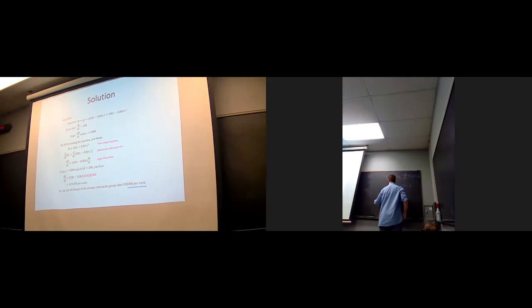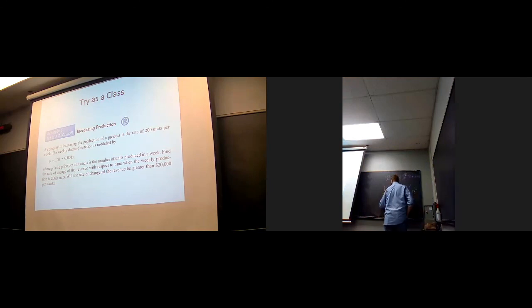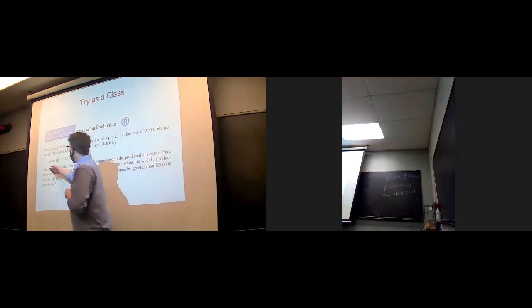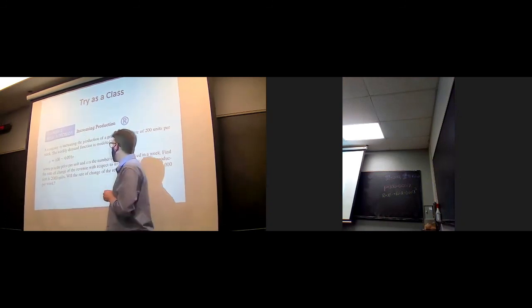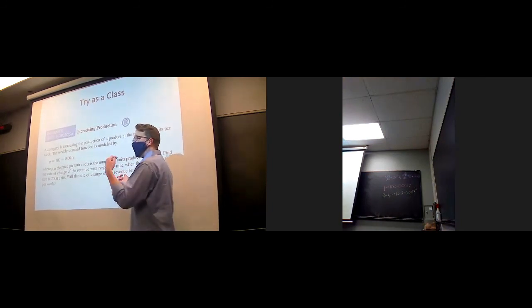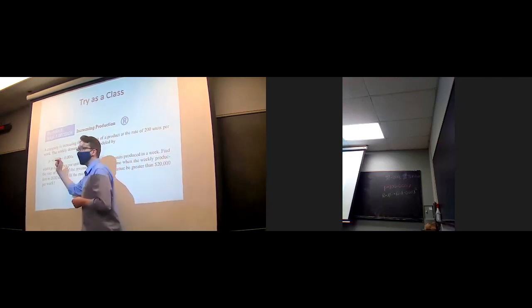So using that, R is going to be equal to x times P, which is equal to x times 100, or 100 times x, minus 0.001x squared. And now we're going to go through and solve all of this. All right. So why is this? Again, because what this is modeling is the price. What we're asking about is the change in revenue. Revenue is going to be the number of products you're selling. So it'll be x times P. Does that make sense what I mean?